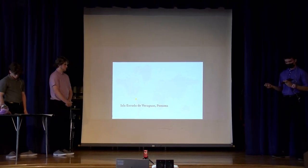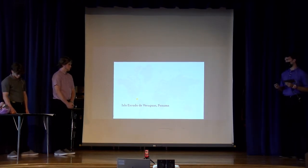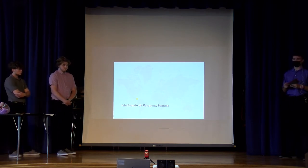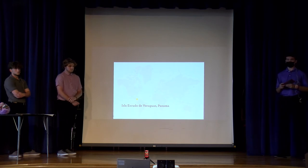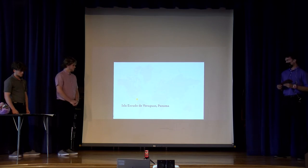These sloths live in the mangrove forest of Panama, which is not very big. There are just 26 acres of land where these sloths live. They inhabit a 4.3 square kilometer island, which is very small. To give you a sense, a paddock is about 63 square kilometers, so these sloths are living on roughly 1/14 the size of that. There are only 26 acres available to them.